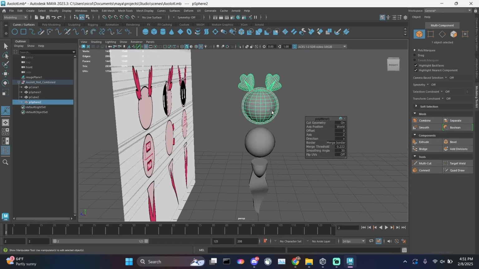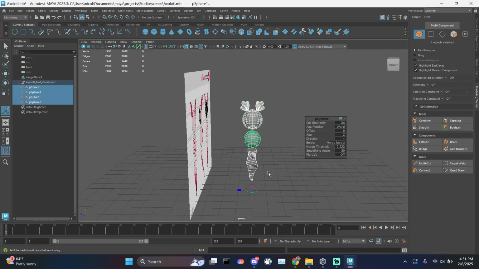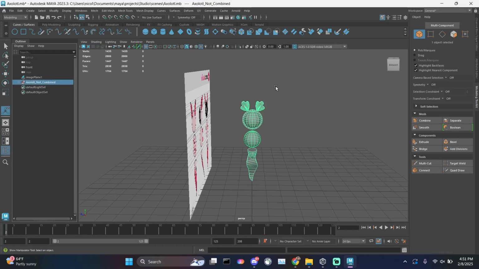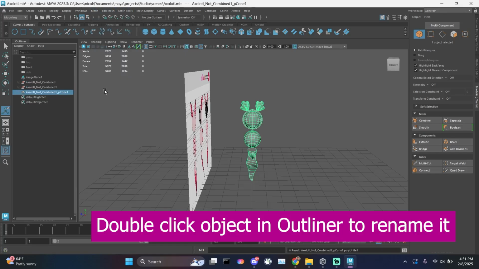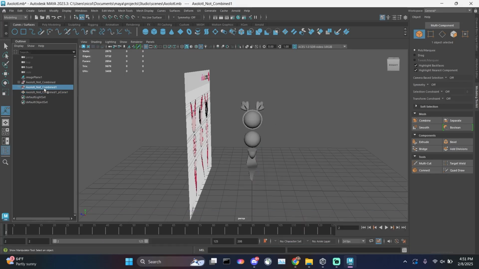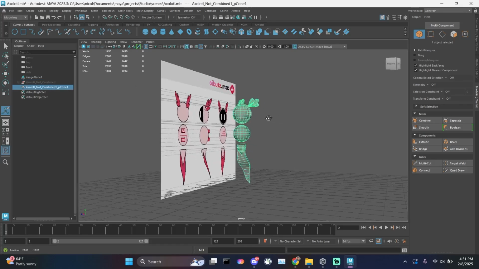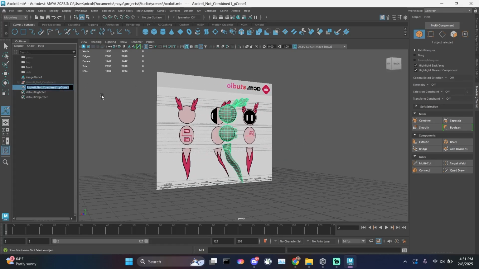and mesh combine so it is one entire axolotl. I'm going to Alt-Shift-D so it is no longer connected to the old part of the model. I'm going to rename it to just axolotl and get in the habit of doing naming conventions before you export. Technical artists, your programmers will hate you if you are not naming your models, so make sure to name them before you export. Just double click on the name, you can edit it.